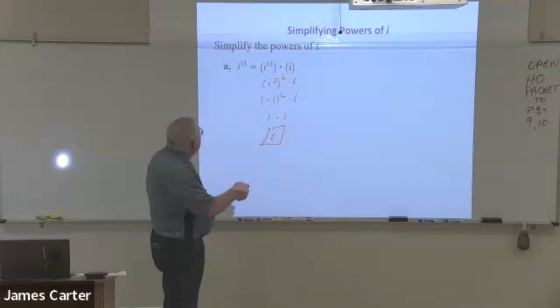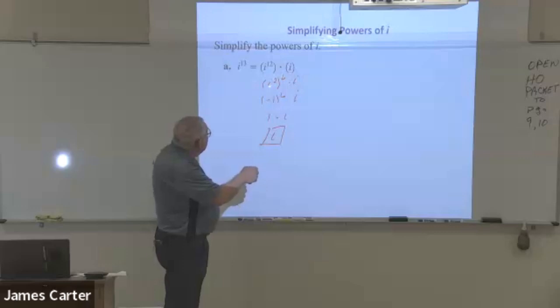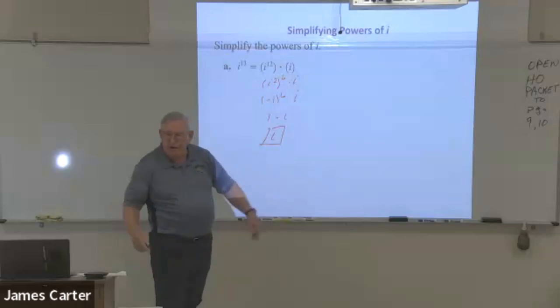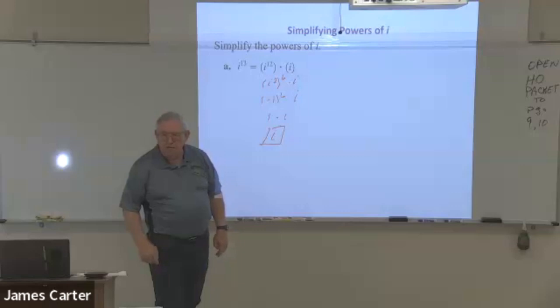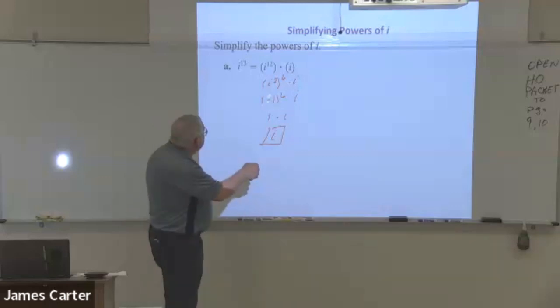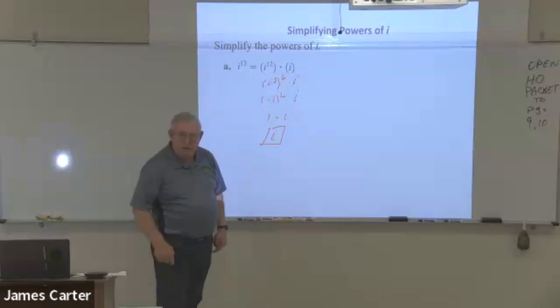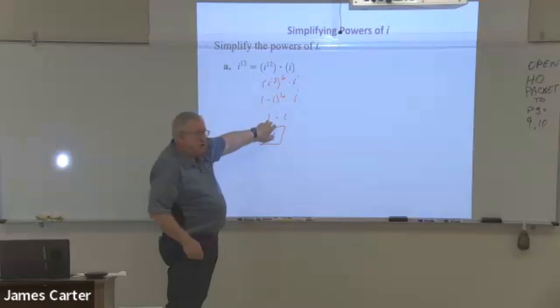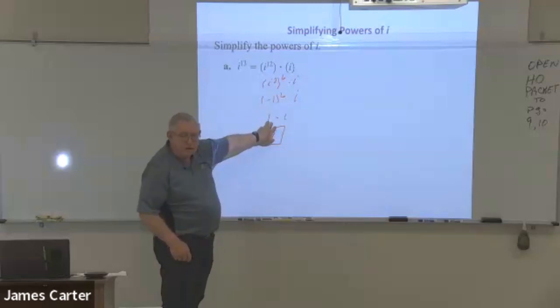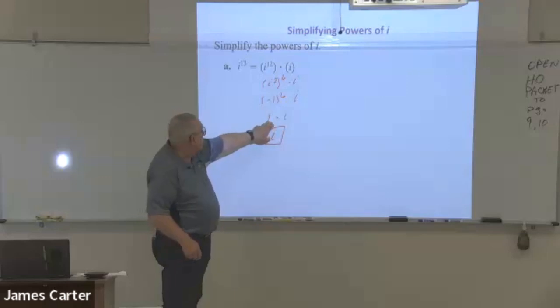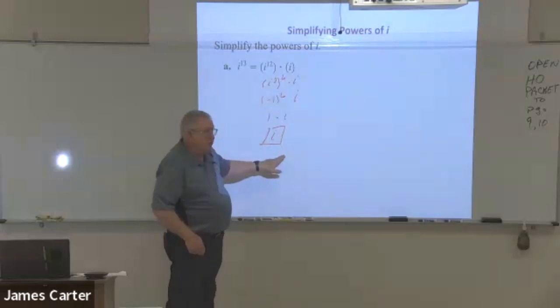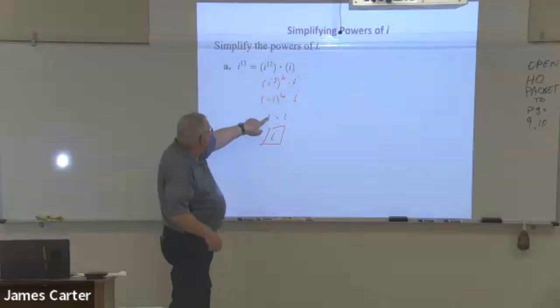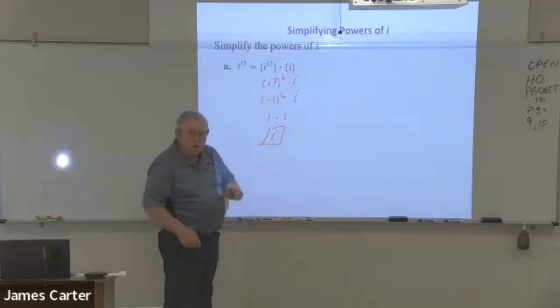Now, the reason we go with this even one is because then we can change this even power to i squared to half of whatever that even number was. And i squared is in turn equal to negative 1, which we can take to this power, which will tell us whether it's either a positive or a negative 1, depending on the numbers. This one just trails around down to the end in this case, and 1 times i is i.